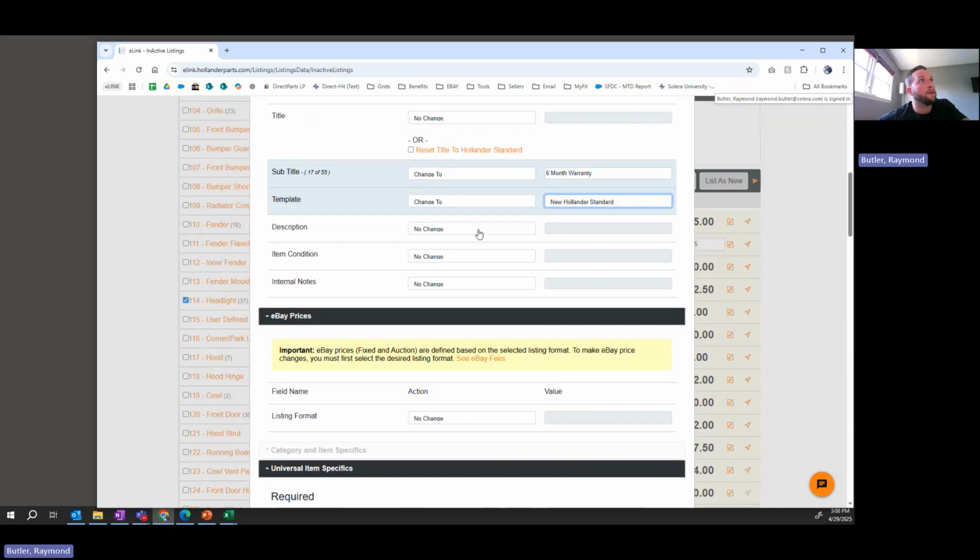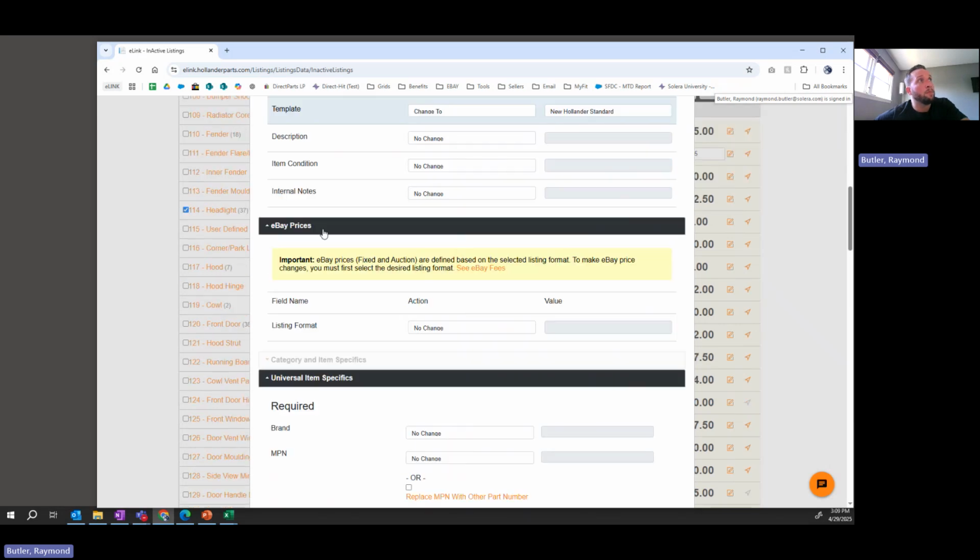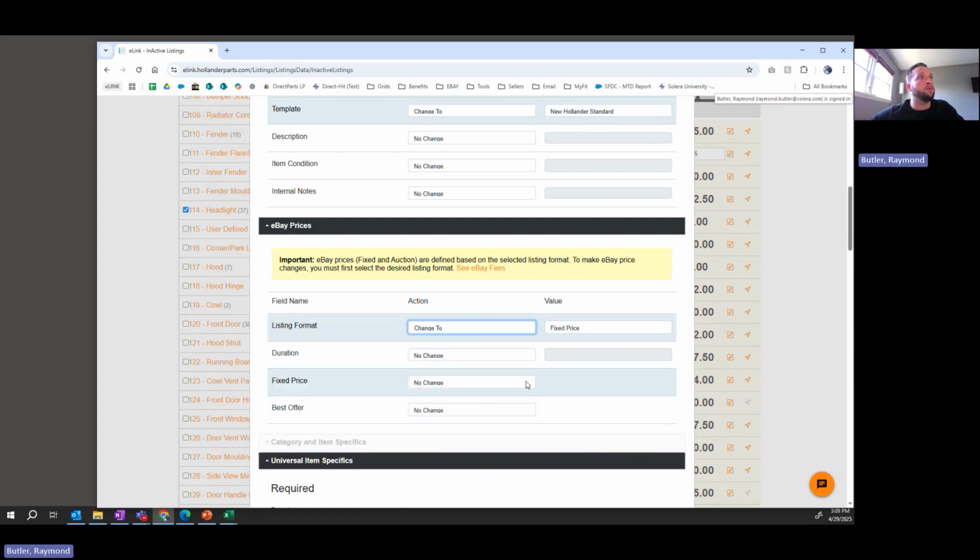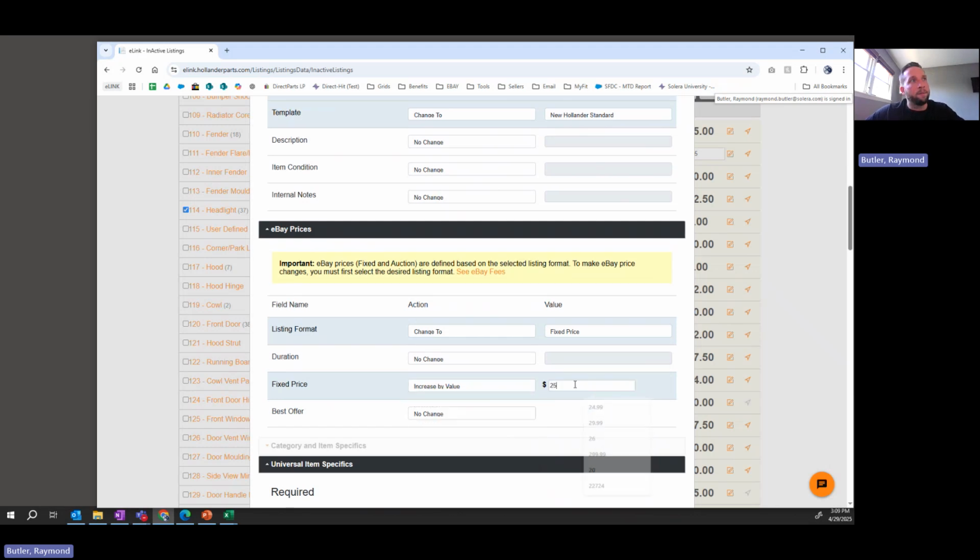Most of these other things we don't have to make many changes to. Prices. So let's say we do want to make price adjustments. Let's say we want to use free shipping, which we highly recommend doing. It's a great way to help attract more visibility, more engagement to those parts. It's also becoming more or less the standard for selling online. So we can make, let's say for headlights and taillights, we know our average shipping price is going to be around $25. So that's where we can specify that right here. Increase by value, 25. It's going to add $25 to the price of everything.